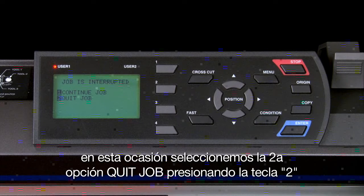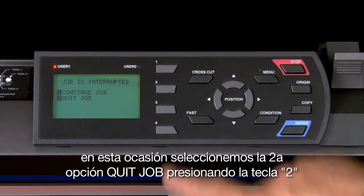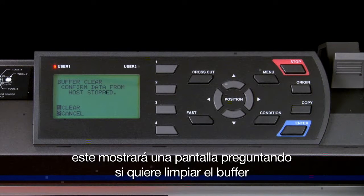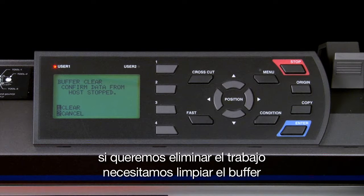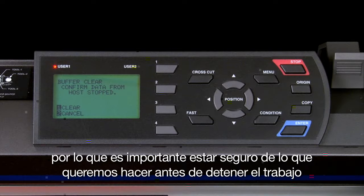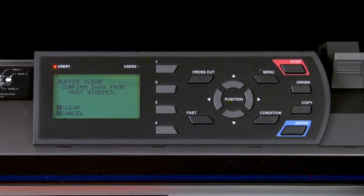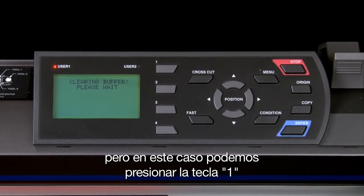This time, let's choose the second option, Quit Job, by pressing the 2 key. This will display a second screen asking us if we would like to clear the buffer. If we want to quit the job, we have to clear the buffer. It is really just ensuring that we really do want to stop the job, in which case clearing the buffer is necessary. It provides the option to cancel, but in this case we can press the 1 key.